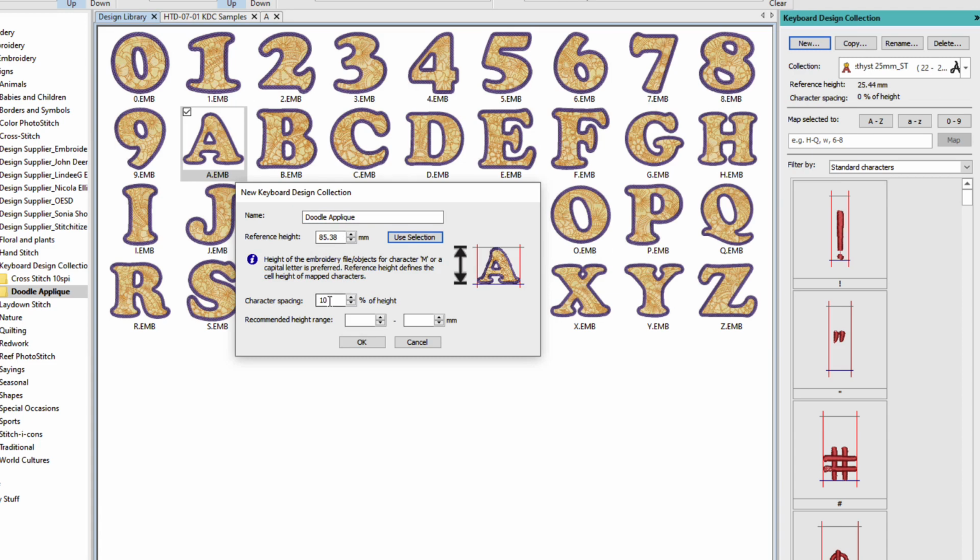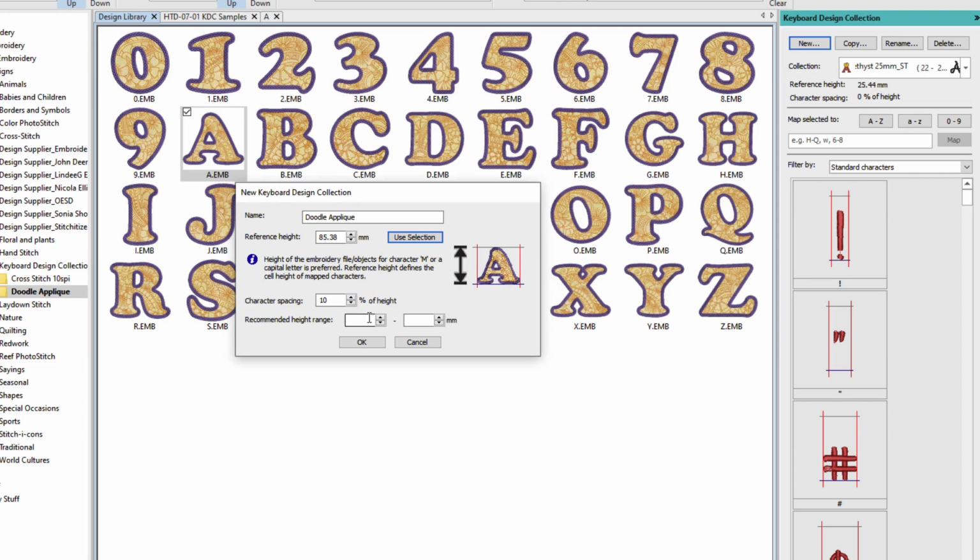The default value for character spacing is 10%. That works well for this letter set. And now for the recommended height range. This font is an applique. If I shrink it too much, the satin cover may become too narrow to cover the fabric edge sufficiently. Of course, you could just skip the fabric and that would solve that problem. And as I pointed out earlier, the satin cover uses an elastic embossed fill, so it can actually be enlarged quite a bit without causing excessively long stitches.